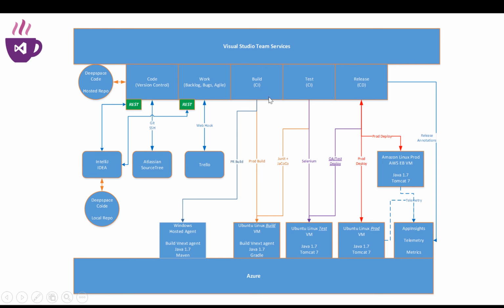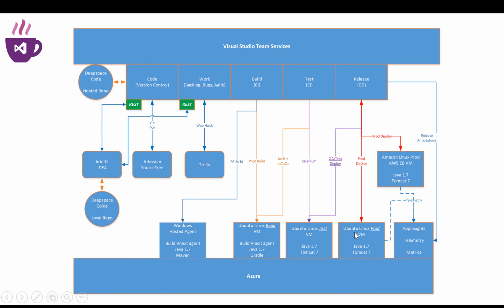And then after that build is successful, our test release system will pick it up, and the test system will run a set of Selenium tests. We'll deploy to a QA environment, or test stage, the application. It will run it, and a set of Selenium tests will be run against it to make sure that it actually is running and that there are no problems. And then once those tests succeed, our release system will pick it up and deploy in parallel to two different environments. One environment is an Ubuntu Linux VM running in Azure, and another one is actually running in AWS. And so it'll deploy to both of those systems.